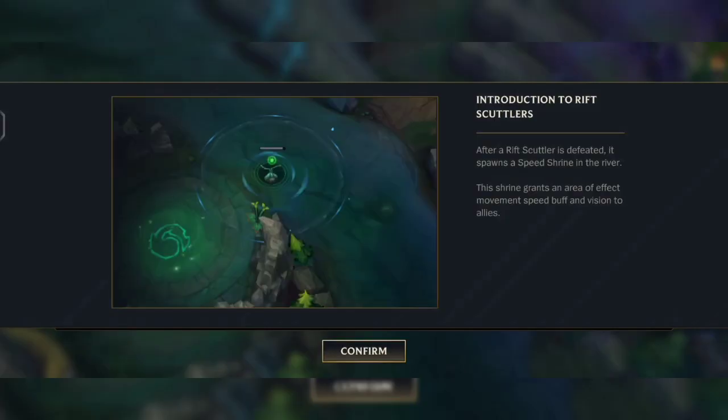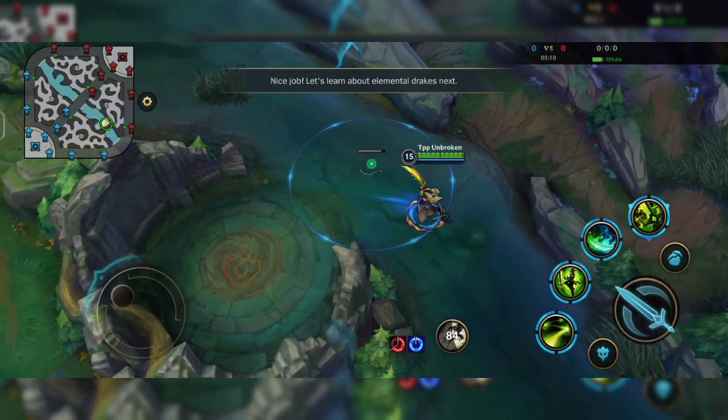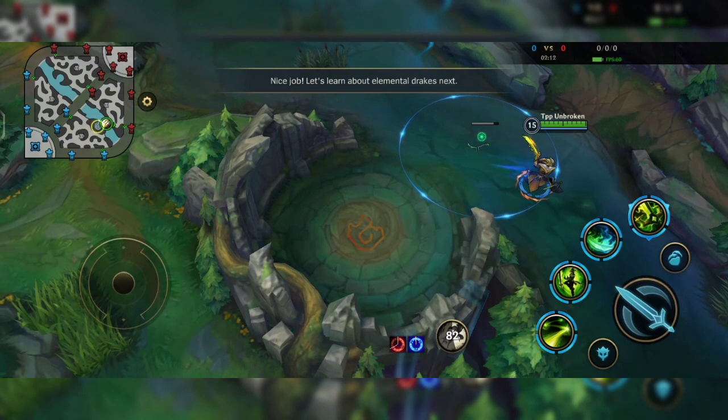After a Rift Scuttler is defeated, it spawns a speed shrine. This shrine grants an area of effect movement speed buff and vision to allies. Nice job. Let's learn about elemental drakes next.